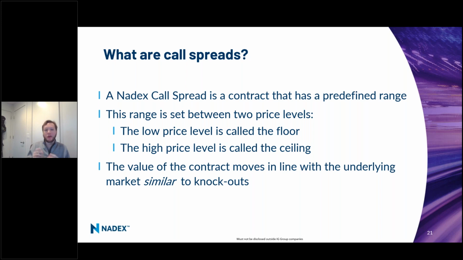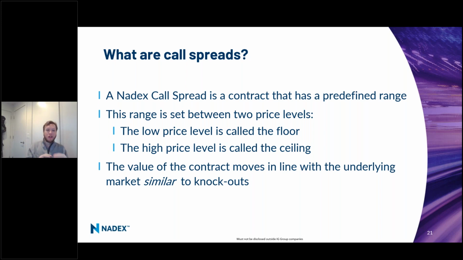The similarity is that it is going to move similar to the underlying market. However, you are going to see that there are times when it doesn't move with that actual one-to-one market movement. And this is on purpose with the contract makeup, because of something called optionality that I will explain in just a second. But the major difference between call spreads and knockouts: with the knockout, if it hits the floor or the ceiling, you're knocked out of the contract, new knockouts are listed, and you keep going.